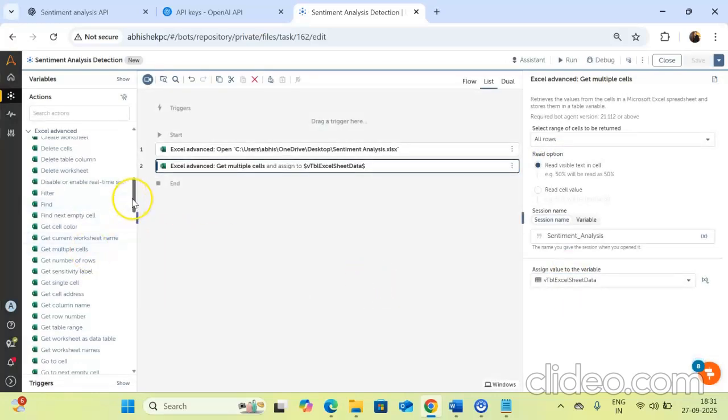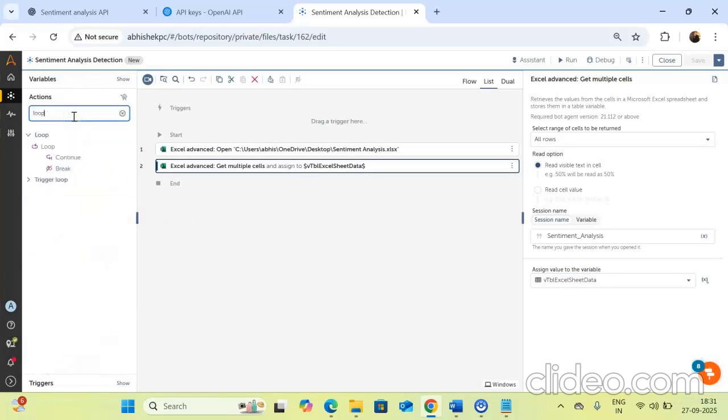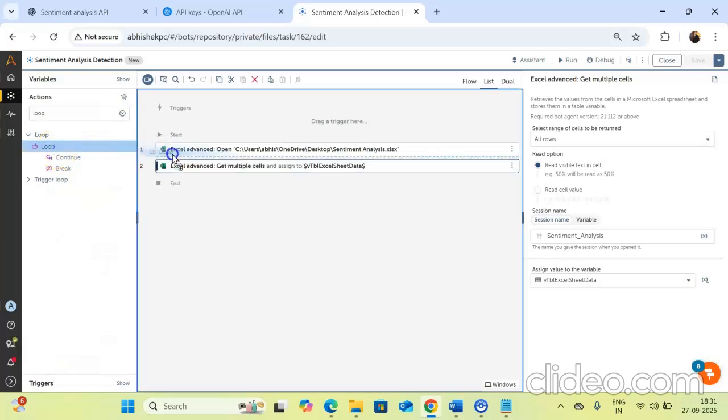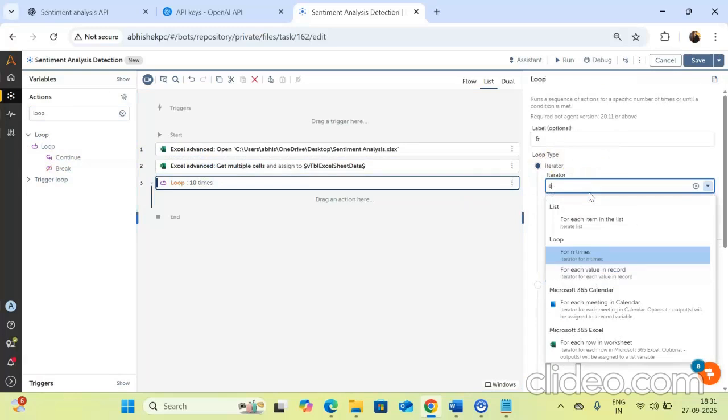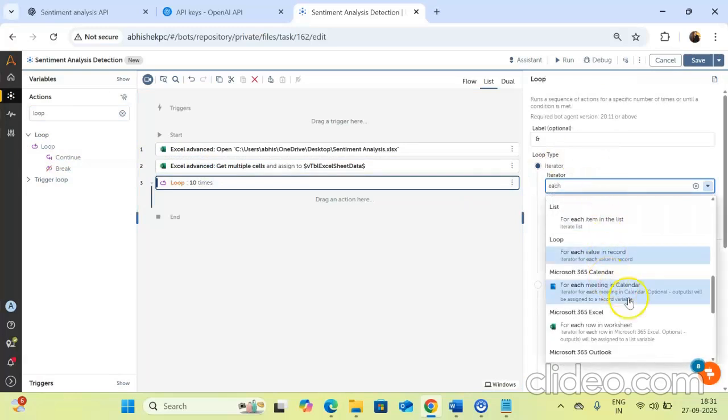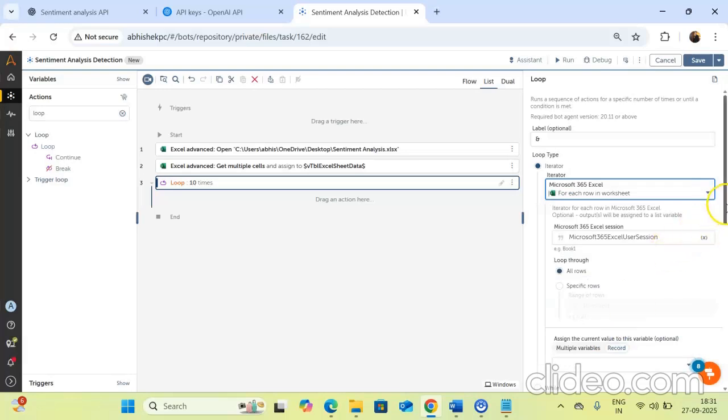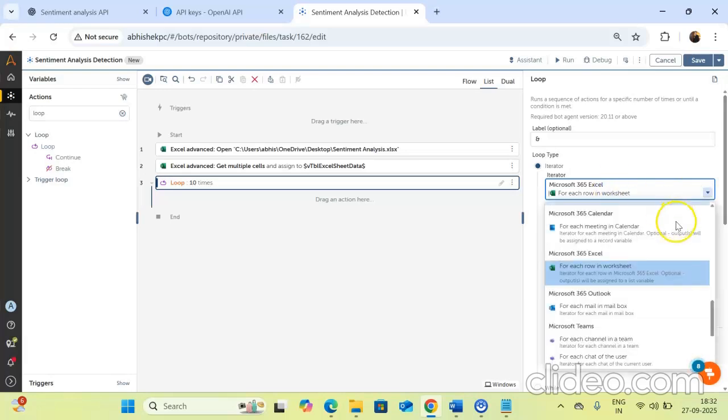The next thing you need to do is to use the loop action. Drag and drop the loop action, and over here select for each row in the Excel file, for each row in worksheet, and pass the session name over here.